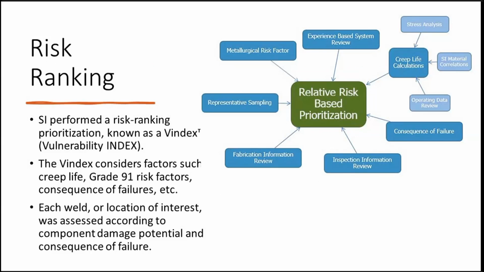So I'm going to breeze over this right now. If you have specific questions on risk ranking, this is going to be after the conversation towards Kane and Wes. This is how they rank piping systems and what we should be monitoring. It takes into account multiple factors. And like I said, this is more of a structural integrity question.